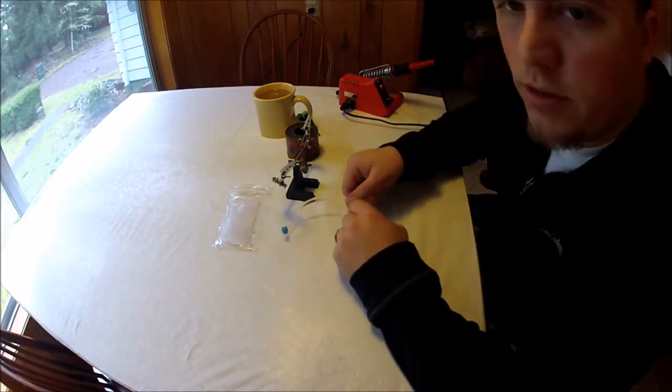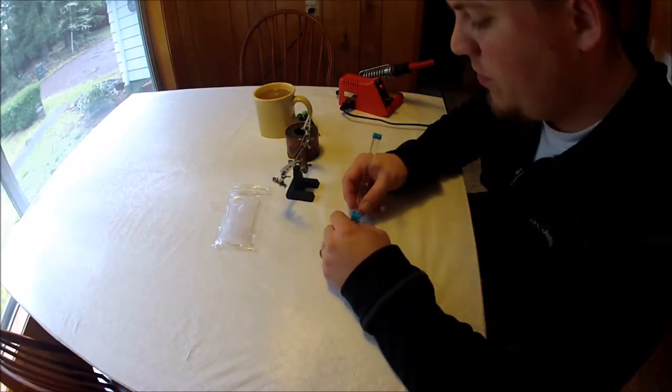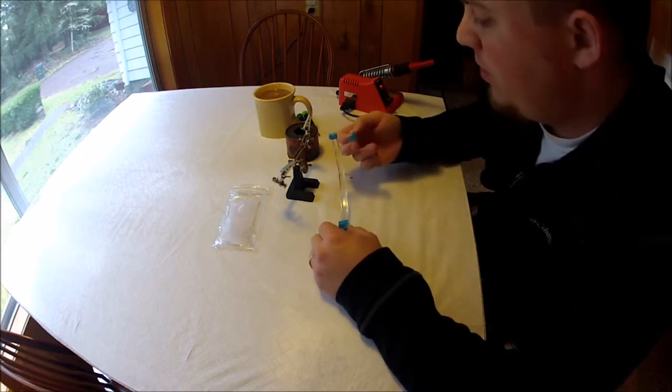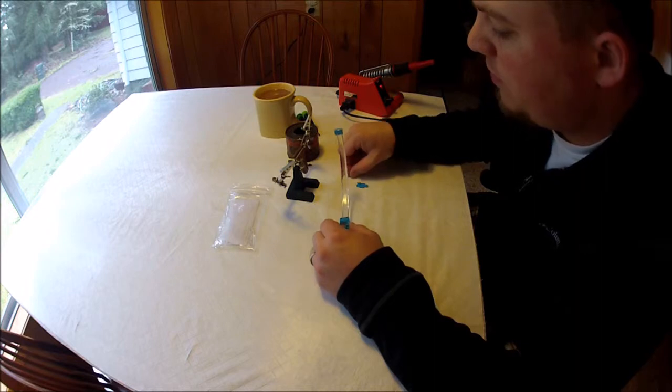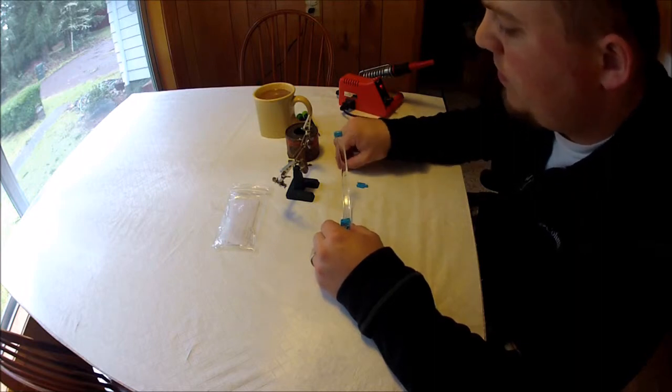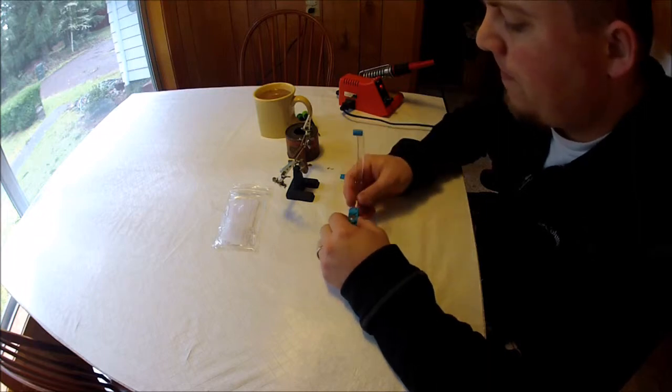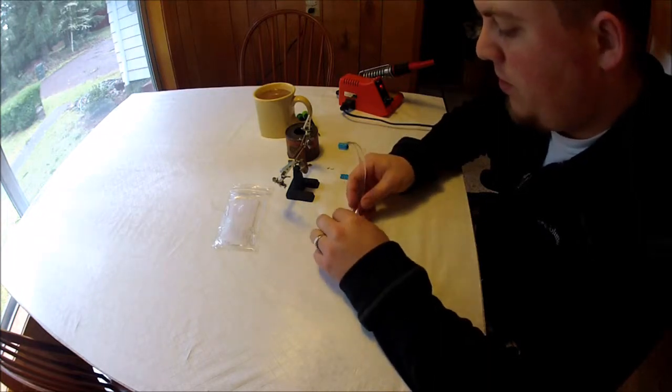Sorry about that, guys. I had a little technical difficulties getting one of those screws out. That brings me to my next point. You have to be careful. These are pretty soft screws, so they might strip if you don't have the proper screwdriver. So let's go ahead and take this apart.